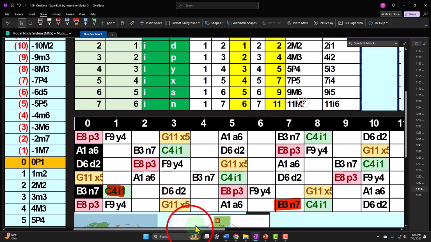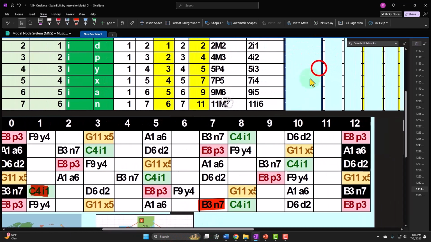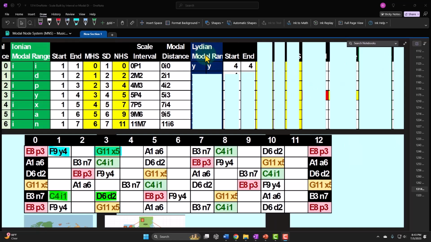All right, let's go to the next one, and let's say we're now measuring from the Lydian mode. So I've now made the Ionian mode green, and the Lydian mode is going to be blue. And we're going to be asking the question, hey, if I go 1 continent up from the Lydian, is the distance in oceans and continents the same as going 1 continent up from the Ionian? What if I go 2 continents up from the Lydian? Is the distance the same in continents and oceans as if I go 2 continents up from the Ionian?